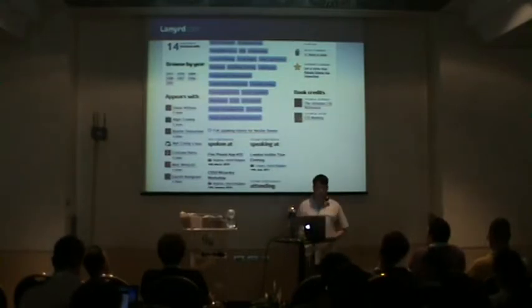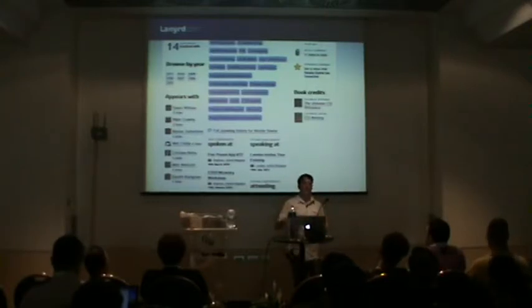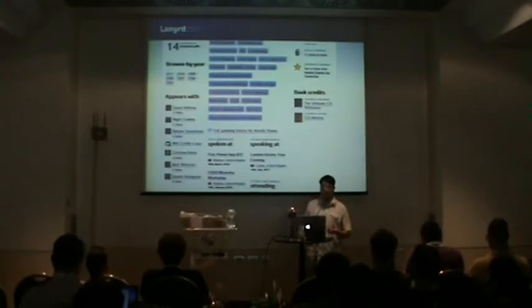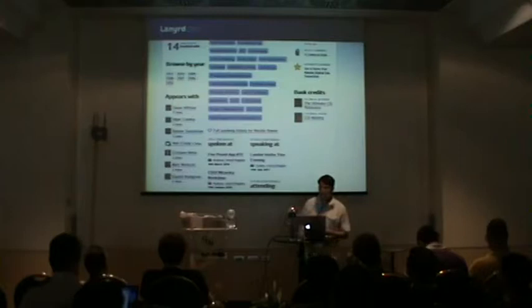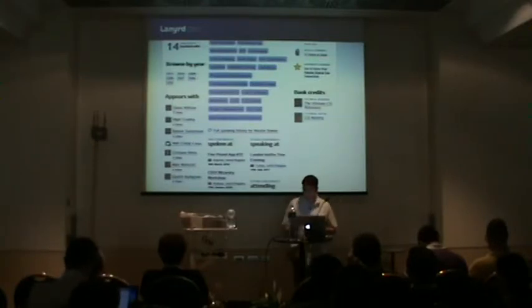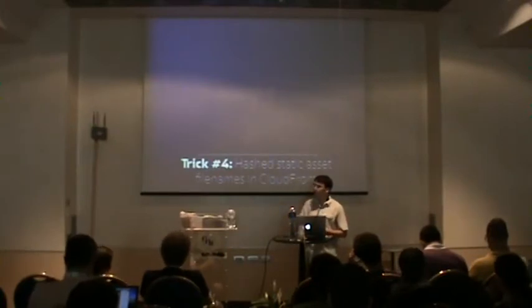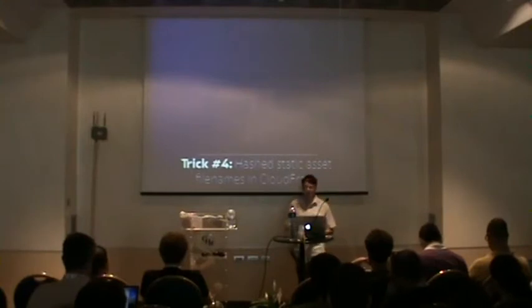But the real magic about using things like Solr and Redis is that once you've solved the problem of getting your data into them and keeping it in sync, both Redis and Solr have very strong support for replication. So if you've got a whole bunch of read traffic, it's trivial to fire up new instances, get a copy of the data on there, and spread your reads across all of those. So that's trick number 3, which is using NoSQL to enhance your database rather than to replace it.